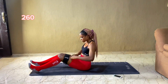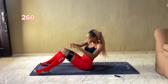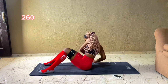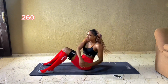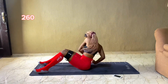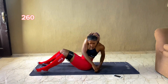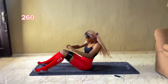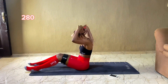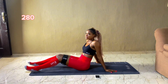Okay, so going to go for some Russian twist. If you still have the band on, push your thighs against the band and you just twist. One, two, three. You're doing great, okay? You are doing great.